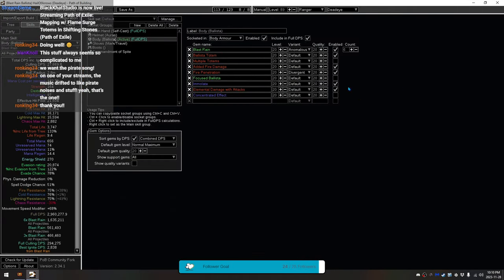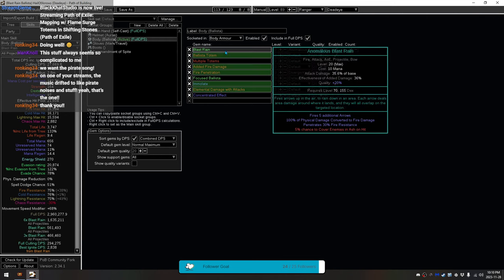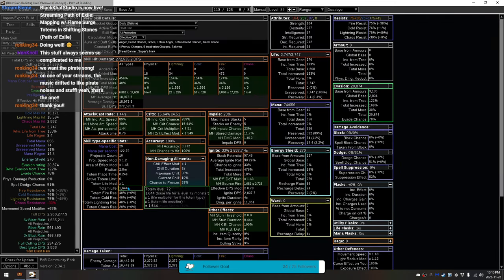I'm gonna add one level to the Ballista Totem support. That's now 2120. That brings it up to 1650. This adds an extra 150 life. And considering that this only takes 20% of the damage that a player would, that's a lot closer to 750 more life if you were a player. That's actually really, really good. That means you get almost 10% more life on your totems just by picking a level 21 over a level 20.